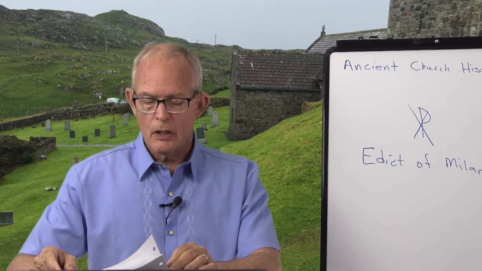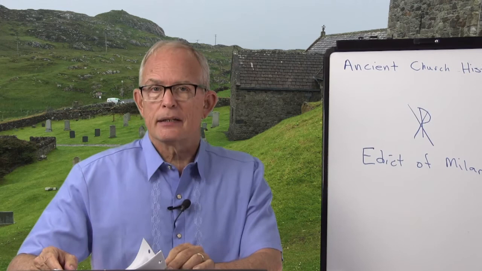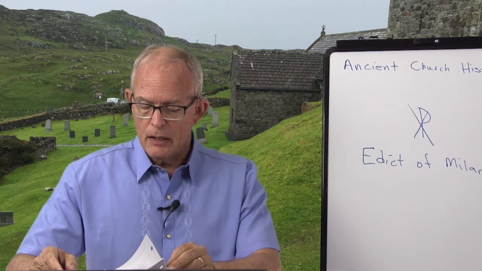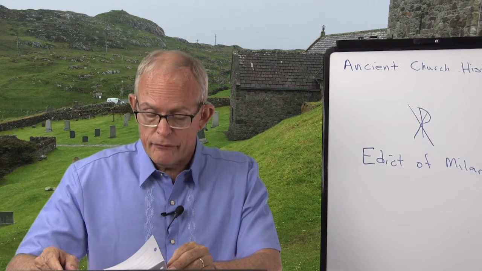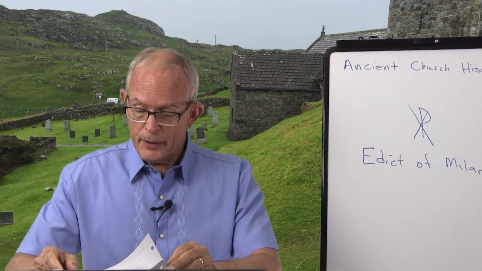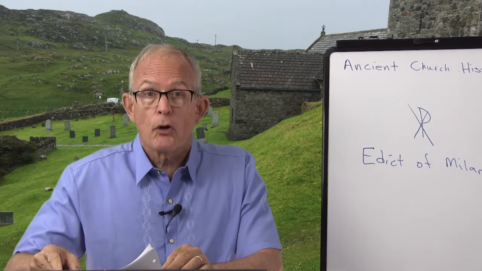When Constantine became a Christian, maybe 10% of the Roman Empire claimed Christianity. But by the end of the 4th century, the percentage was more than half. Perhaps 2/3 of the people in the Roman Empire claimed Christianity. But the question we have to ask is, what kind of Christians were they?